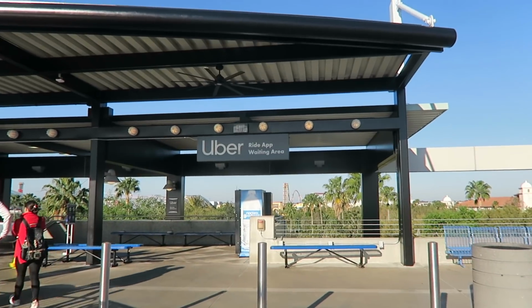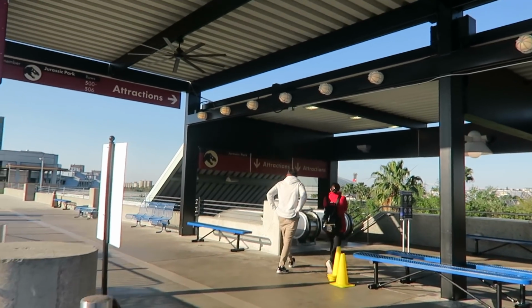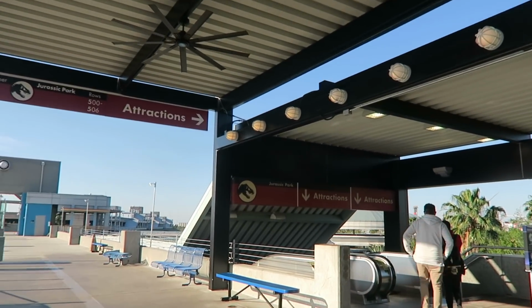The first thing that's a little bit different is getting there. Obviously, normally we're staying at Disney and it's easy to just hop onto a bus to get over there. So we're going to be staying at Pop Century, which we always do when we're doing these perfect park days. And to get to Universal, I would definitely use an Uber. For me, that's the easiest way. It's not super expensive. It's definitely the cheapest way in my experience. So I would definitely do that. And last time I was there, they did have a new drop-off area, which was at the top level of the parking lot. So from there, you just walk through the same as everyone else who has been parking their car, and you get to the security area.